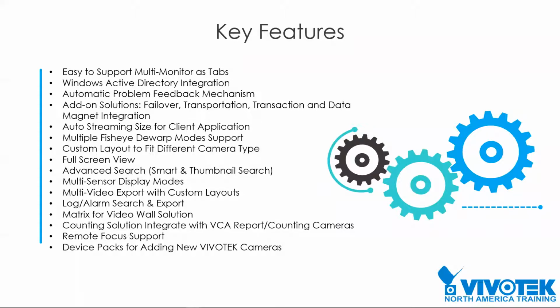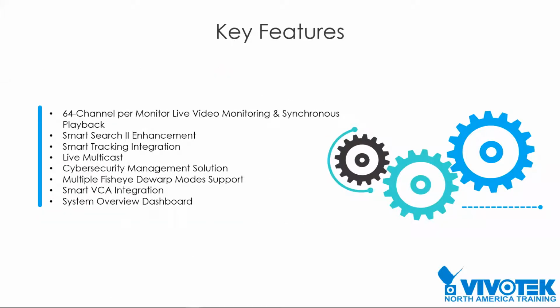The multi-sensor display modes. Once again, in the demos, I'll show you what we mean by using multi-sensor display modes. Matrix system for our video monitor walls. And it now supports remote focus. So any of our cameras that support remote focus, you can now configure that focus through VAST2. You can view 64 channels per monitor when viewing your cameras' live and playback. It supports live multicast, cybersecurity management, and also smart VCA integration.